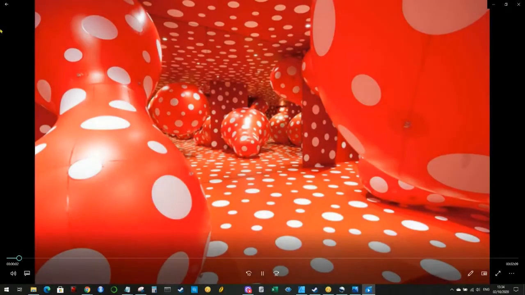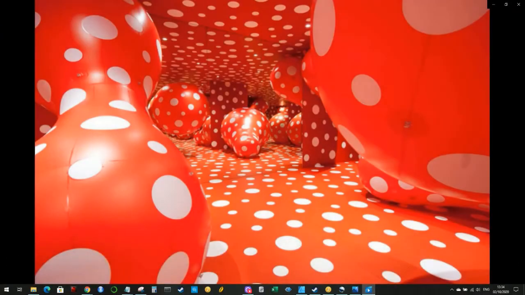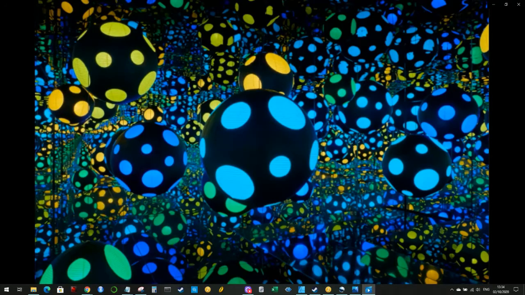Okay, so if you're not familiar with Yayoi's work, this is one example, and in a minute we'll see another one. And you can see that there is just a slight hint of polka dot design in her artwork. This one also shows she was very interested in using mirrors to create all these reflections and this idea of an infinity.